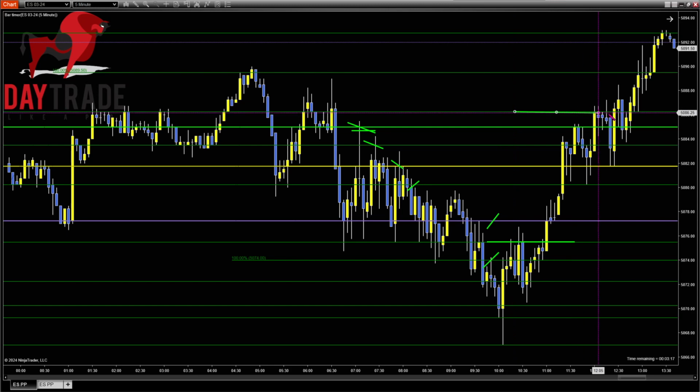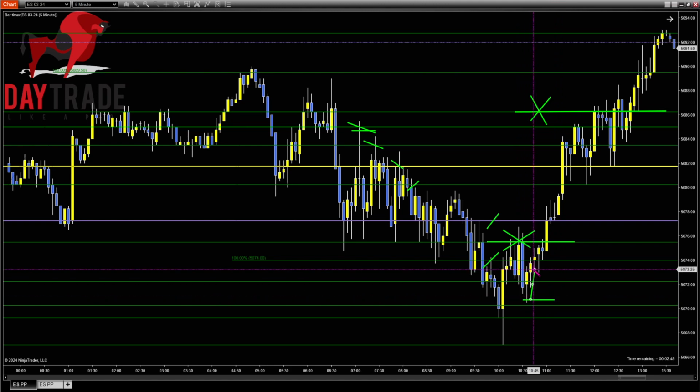So I'm going to mark that off. Those are the only 2 levels where you have this green, where we're going to put an X on those, and this one. And what happens? It came up, it hits the level, it reacts off of it, hits again, comes back down to right here. This is 70 quarter, it came to 70 half. Very, very close. If you're working a limit order a couple ticks in front of there, you're going to get filled on that. And then moved up through here.